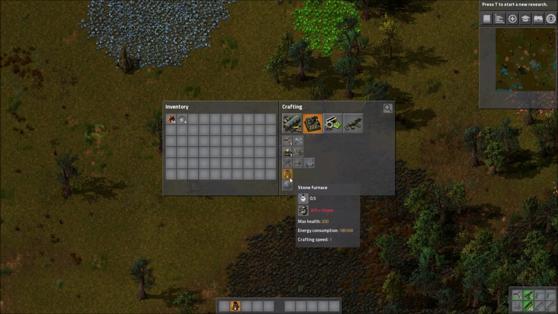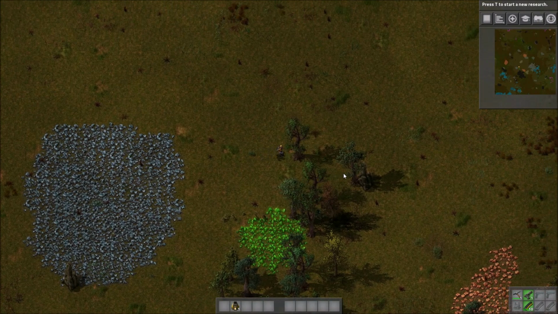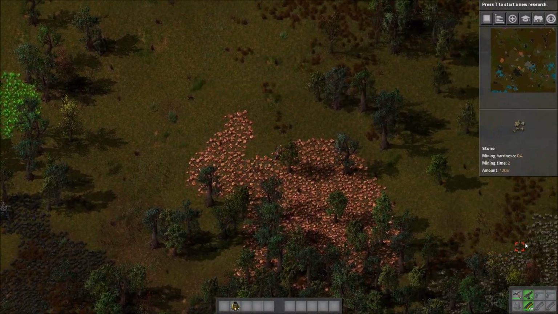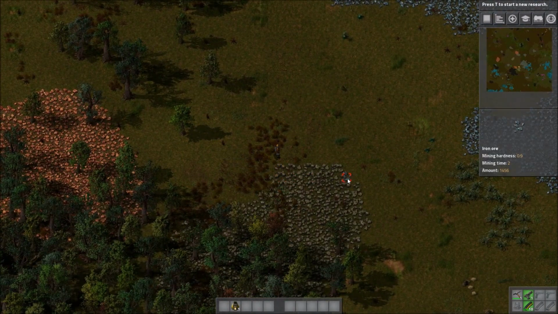What else do we need? We're gonna need... Oh, I should have got stone. We're going to need more stone. Is that some back there? Is that some behind all this? Yes, we've got everything we need here. Look at it. And that is just a random place for there to be some iron ore. Anyway, let's get some stone.